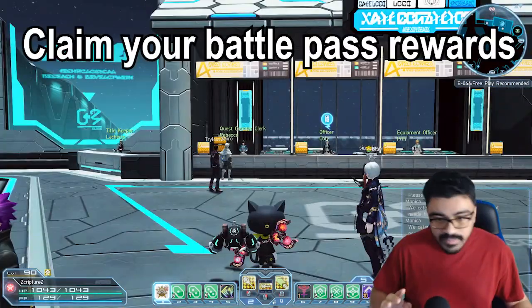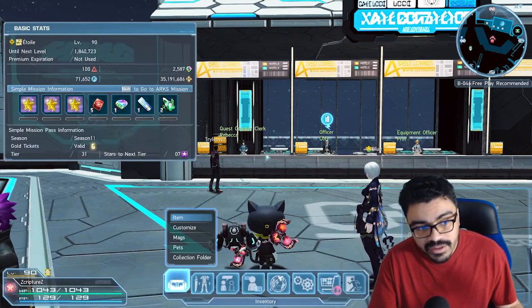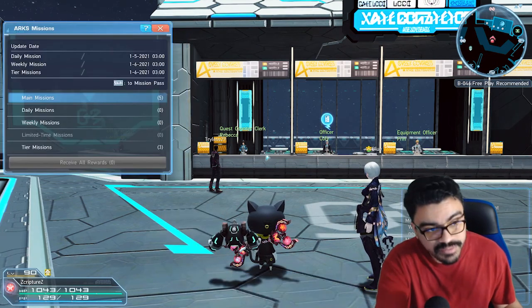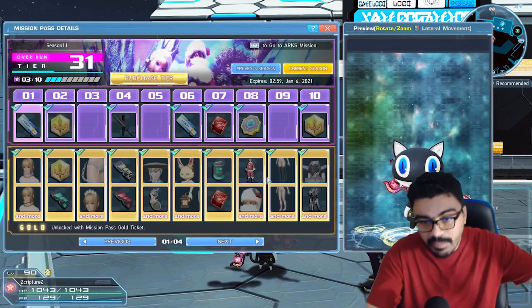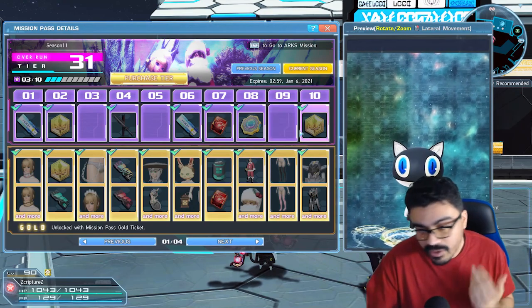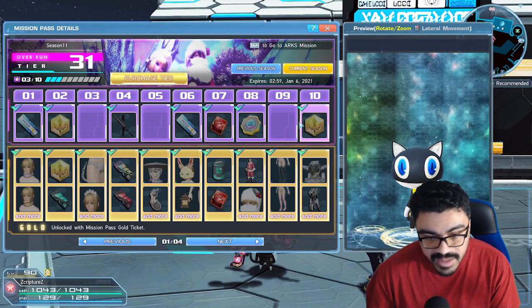Make sure that you check on your battle pass. This is the same way that you would check your daily missions and stuff. So you open up your thing, you press shift, and then you press shift again, and one more time. It's gonna open up your battle pass. And in here, you're just gonna be getting things over time while you're doing quests and doing your dailies and weeklies. This is gonna start unlocking.